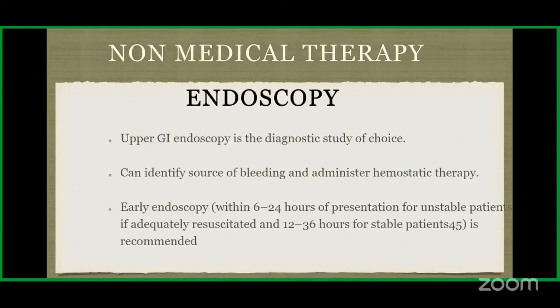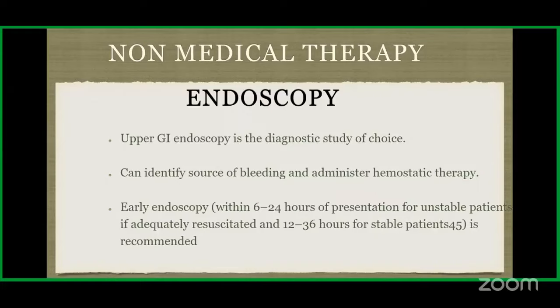Coming to the non-medical therapy, endoscopy is used as a diagnostic tool and also as a therapeutic tool. Okay, it can identify the source of bleeding and administer hemostatic therapies. In an unstable patient, an early endoscopy is preferred once the patient is hemodynamically stable. We have a very small window actually. If a patient is unstable, in shock or anything, that has to be taken care of within the first 6 to 24 hours.